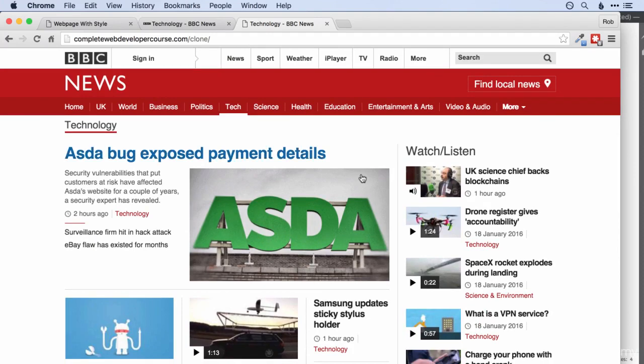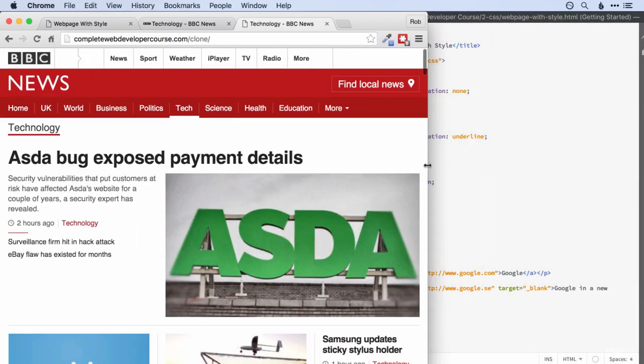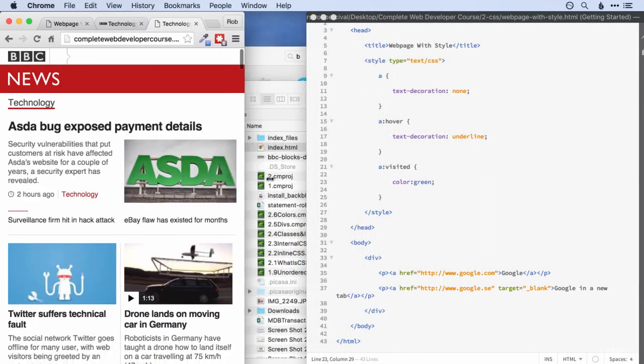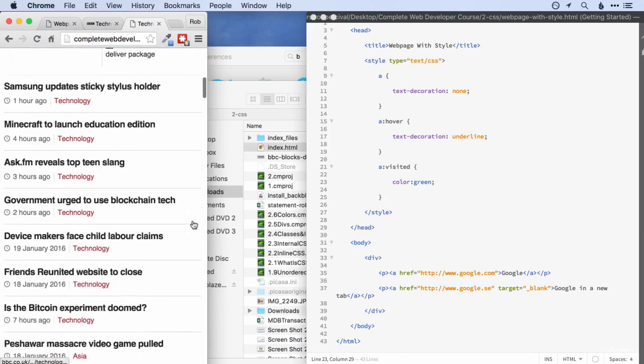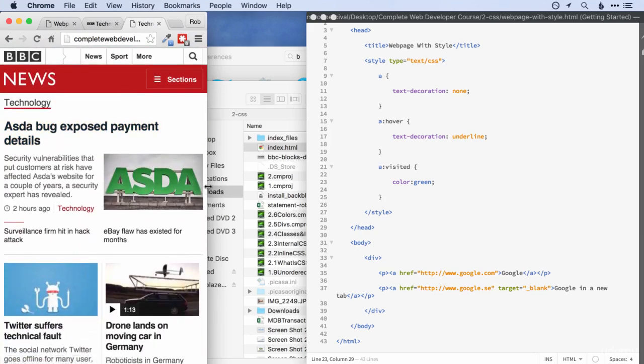If you want to be super creative, feel free to choose another website to clone, or do this one and then do a different one. But I think the BBC site is a great looking site. You'll learn a huge amount by attempting to copy it as well. One final word of warning, don't attempt to recreate the responsiveness of the site. The BBC website is responsive, which means that it looks different and lays out nicely regardless of the screen width. We're not going to try and recreate that at this stage. We don't have the techniques, but we will be covering them later on in the course.